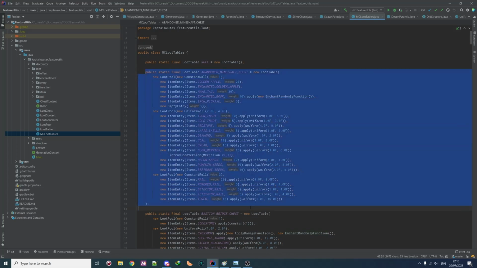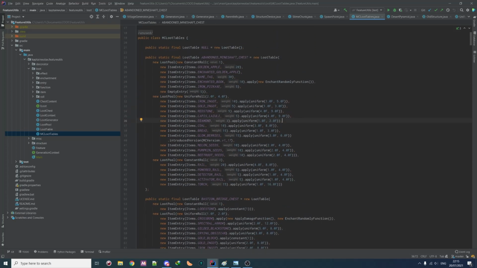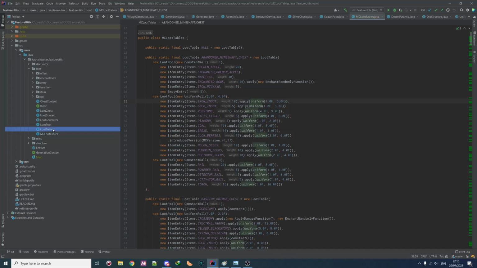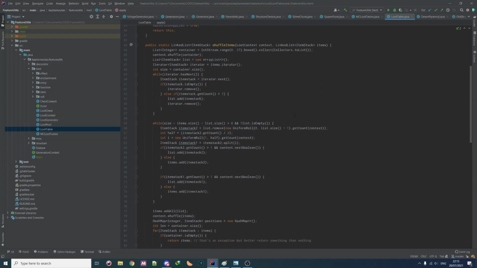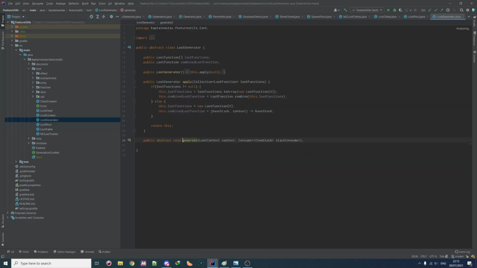So the loot table are what you use to actually generate a chest. So here you can see that there is a different pool, and in different pool you choose one item per roll, and the item is depending of the weight, and you can actually get between some range of item for each roll. So yeah, that's how loot table is done. The loot table is the utility to actually use the loot table. The loot pool is, yeah, loot generator is how to generate a loot.